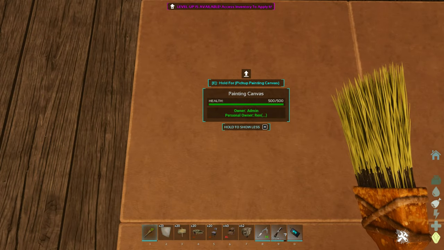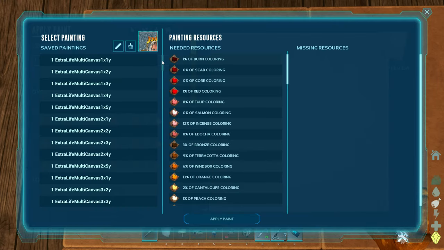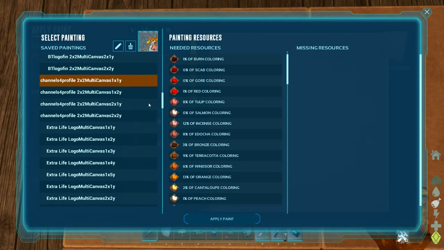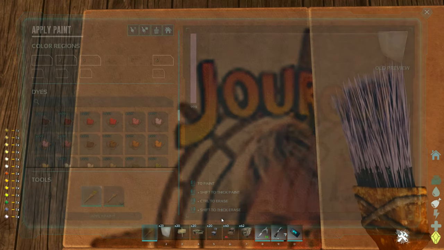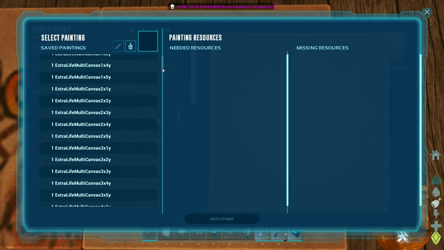So we're just going to walk up to the canvas again. We're going to smack it, and we're going to follow the same process. We're going to find her logo, which should be right here, and we're going to repaint it. Apply paint, and it's going to load. Now, you may see the error that I'm going to talk about in a second, and hopefully it'll show up, and we can move from there. So that one is almost done. We're going to move over one, see if we can get that error to show up for you.